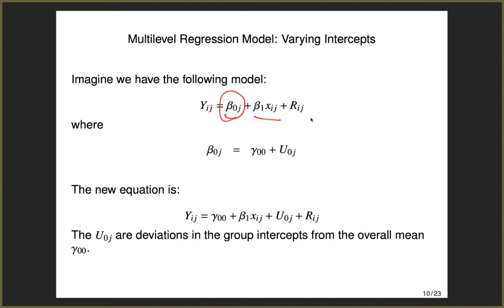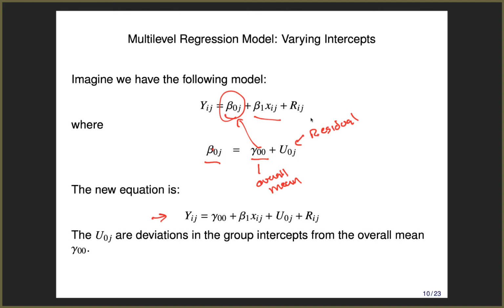Here, we're actually modeling this random intercept, this intercept that differs for every group. And we're modeling that as a mean, right, a single parameter, plus a residual. Right, so this random intercept, this intercept that varies from group to group, is a function of an overall mean parameter, and then a residual, something that gives us differences from that mean. And if we plug this new equation, or this B0 equation in for B0, we'd get an equation that looks like this.